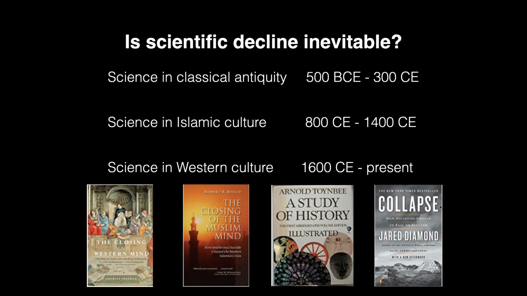So perhaps we end on a kind of pessimistic note, looking at how science had its glory days in classical antiquity, its glory days in Islamic culture, and its glory days in Western culture, which we hope are not over yet. But these 2 declined, and perhaps ours will too. It worries me to see the rise of religious fundamentalism in our world, in all countries basically, and growing anti-science denialism. And so I wonder if that foreshadows a similar decline in today's science.